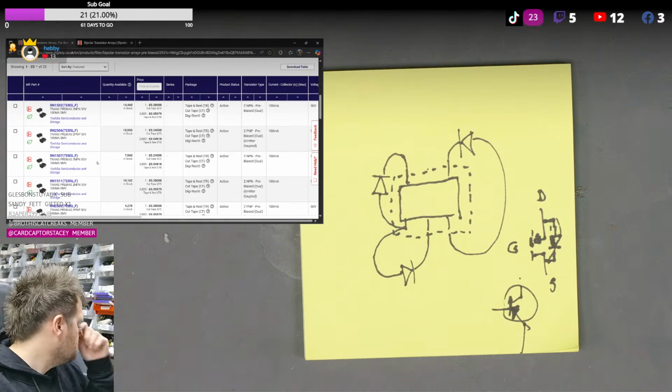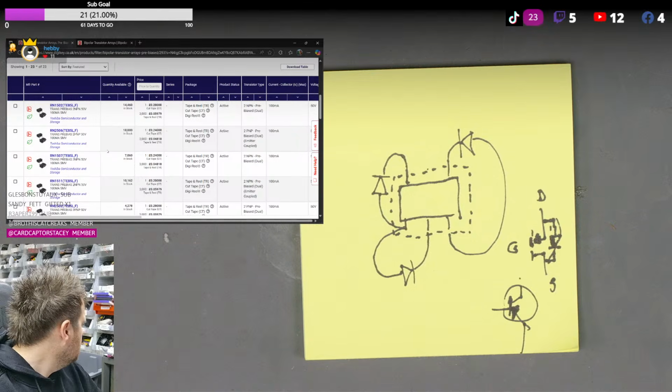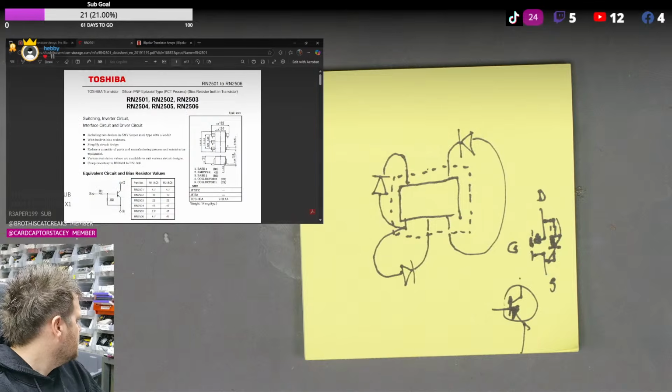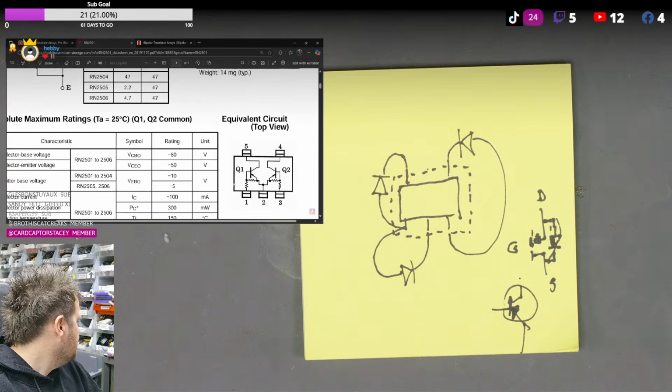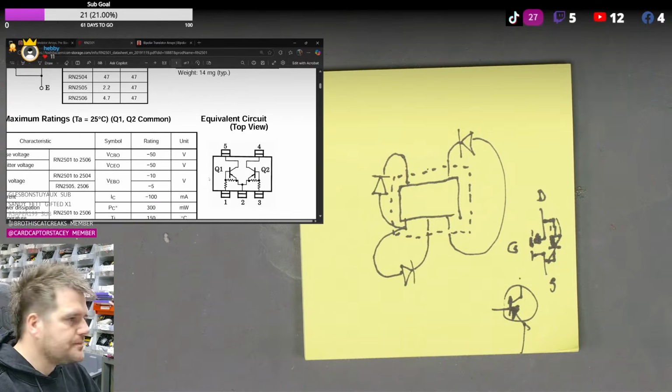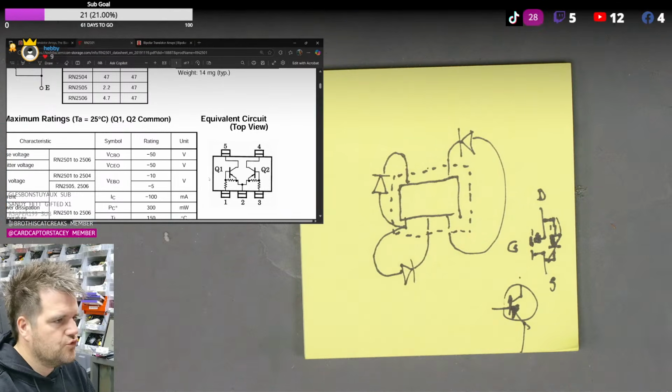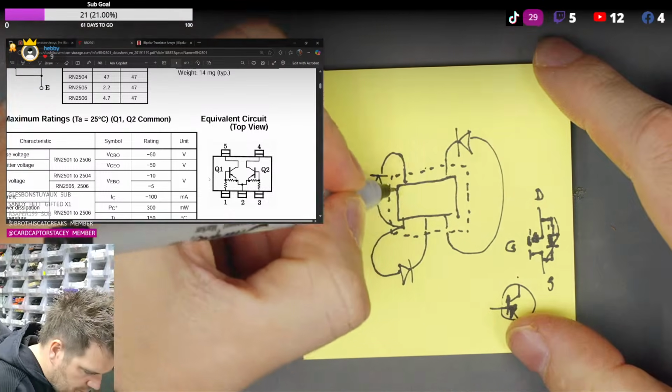So that rules out, and to be honest, if that's all of them, if they're all pre-biased NPNs, PNPs, let's just look at the PNP one, see if this makes more sense. And if I draw, let me just draw inside if we're looking at this so it's a bit more visual as well.